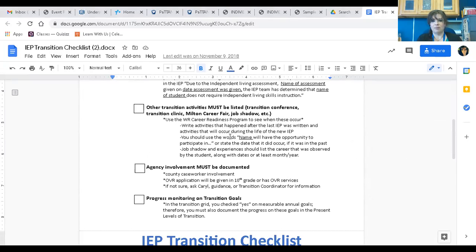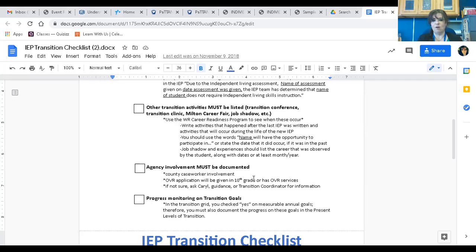We also have something through the guidance department that lists what activities are occurring during what years of education, so 9th, 10th, 11th, and 12th. So you're going to write these activities in the IEP and make sure that your child is able to have opportunities throughout their education to focus on transition. They could be job shadows, they could be work internships, going to a technical school if that is something that the school district does participate in.